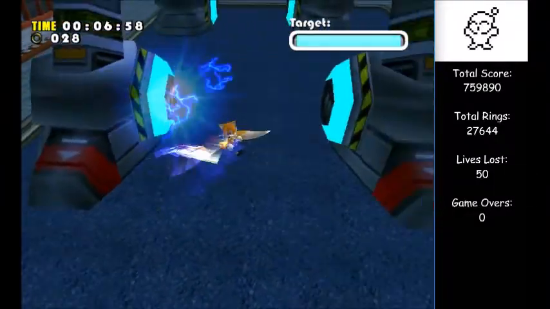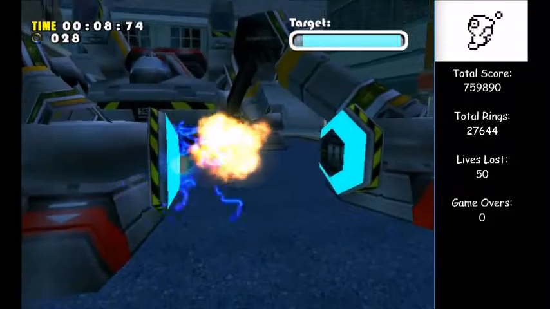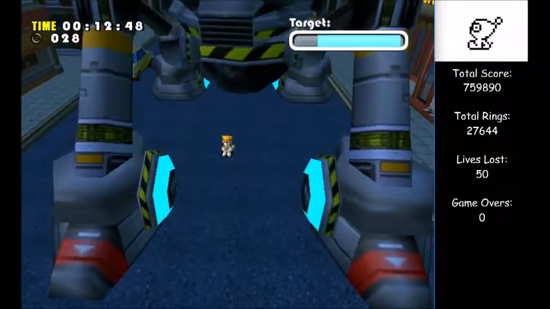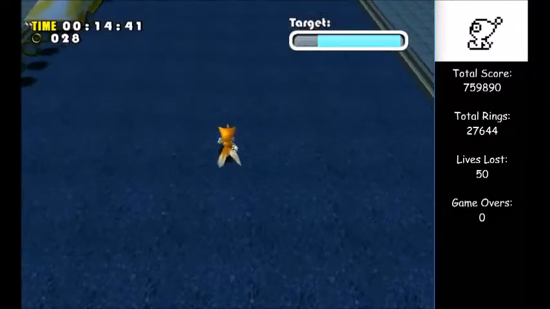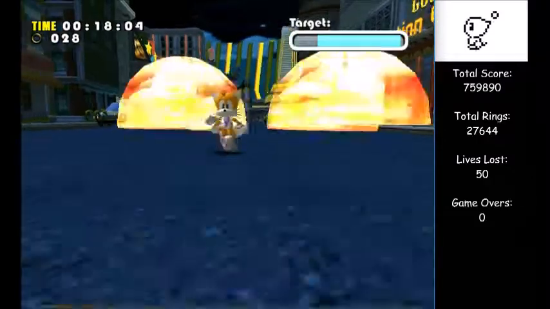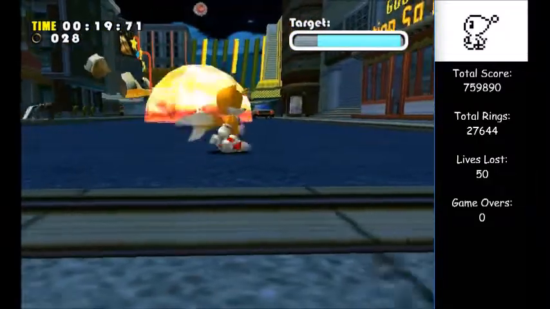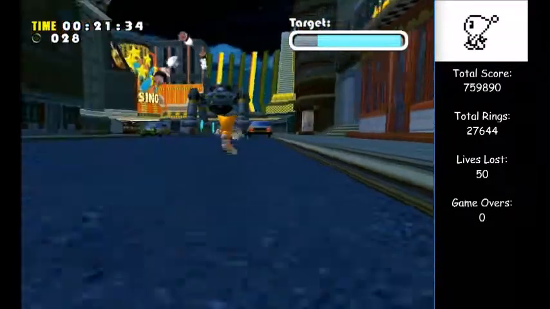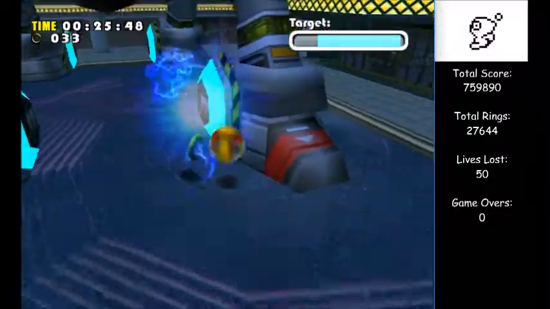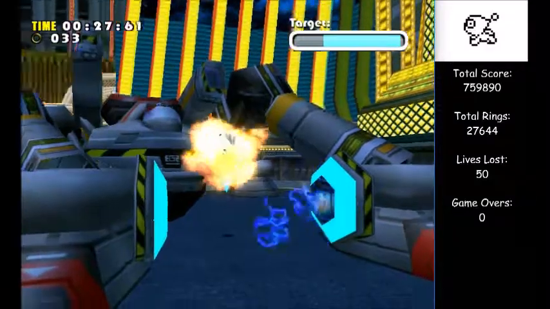Eggwalker! His attacks include shooting rockets at you, stomping you, jumping towards you, walking towards you, and using a flamethrower. Oh, and bombs. He uses bombs when he jumps. He only uses the flamethrower when you're, like, middle distance away from him. Like, if you passed by him. It's really weird.